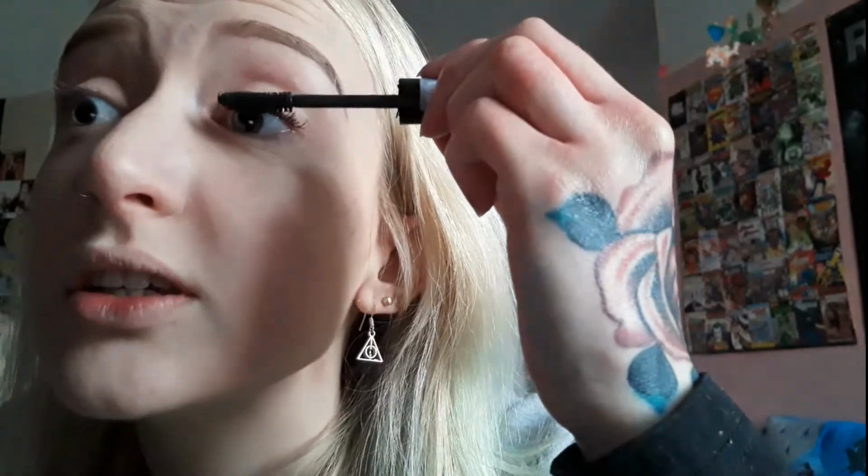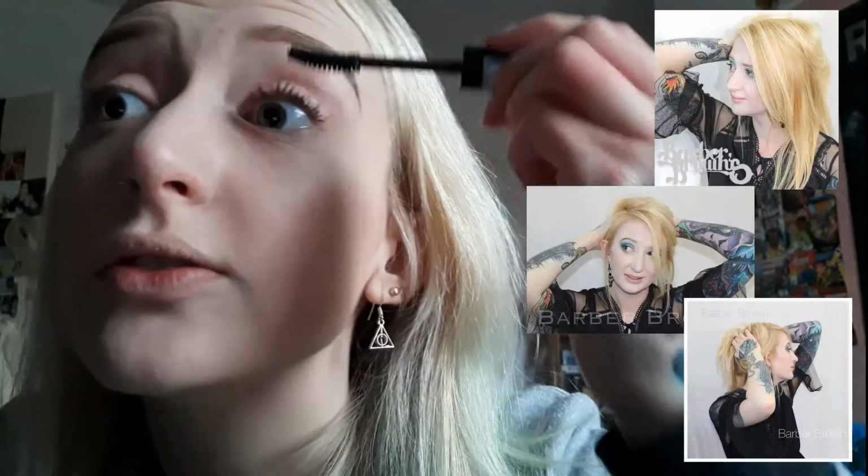2 secs. Yeah, so now we can speed things up because I don't have a dog on me. Does anyone do the top lashes? I did a photo shoot for my sister's hair salon, Barbara Brown, and I had my makeup done by a makeup student, and she sort of did the top lash like this as well as like that, and I've never seen anyone do that, even though it seems like the obvious thing to do, because when I tilt my eye down I can see the top of my lash is blonde.